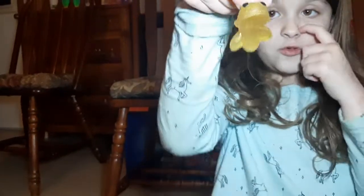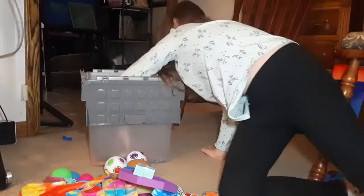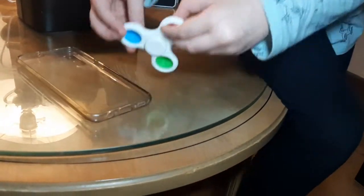A double of that. Here we have a goldfish glitter mochi. Can you guys see the glitter? Here we have a simple dimple fidget spinner. But this is cool because this one you can spin and you can pop it. The other fidget spinners I have, you can't pop. You can only spin them.